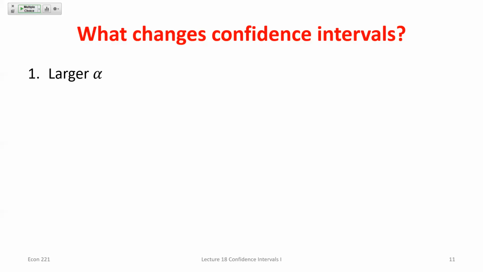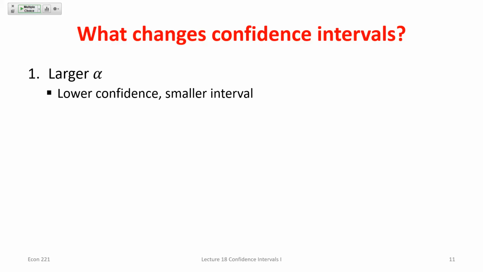If this value goes down, what happens to the margin of error? It also goes down, right? If I haven't changed anything else, so if I have the same standard deviation, but instead of 2 standard deviations away, I'm only going 1 standard deviation, what's a smaller value, right? So I'm going out not as far from that sample mean. So I'm going to end up with a smaller, narrower confidence interval, or narrower range of values.